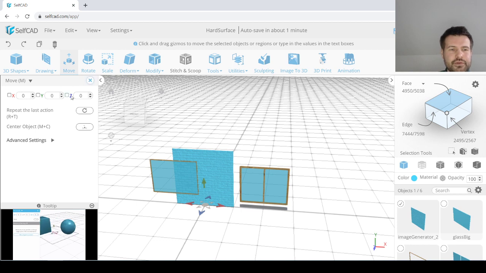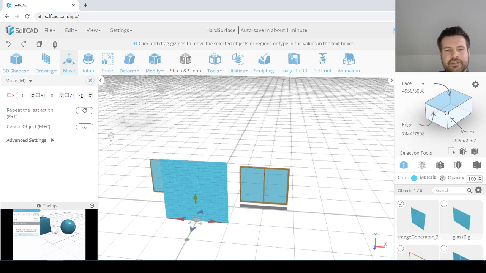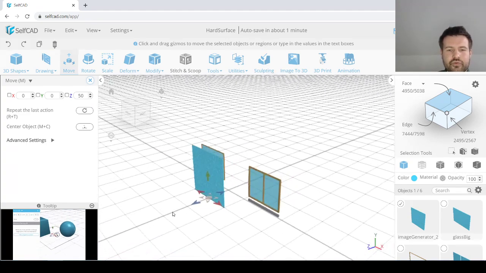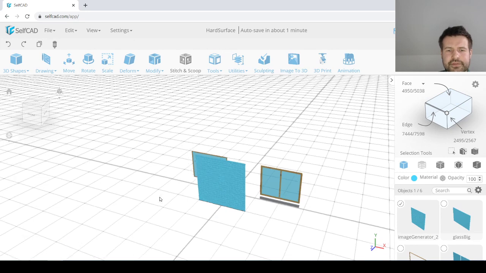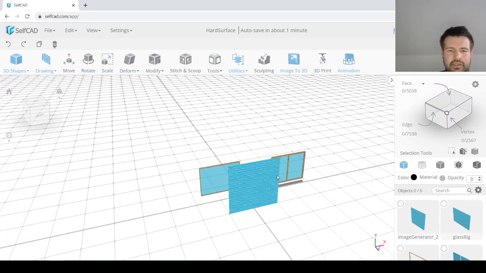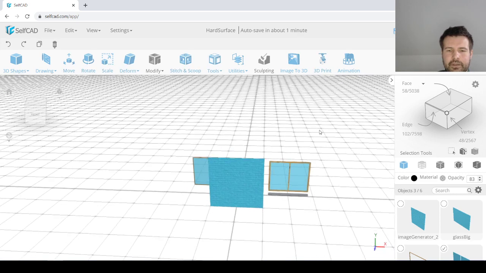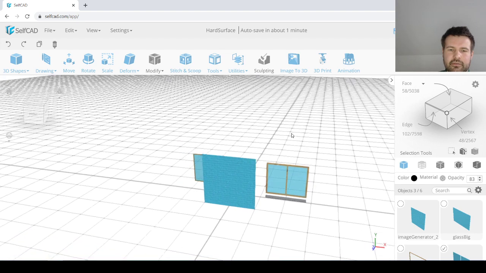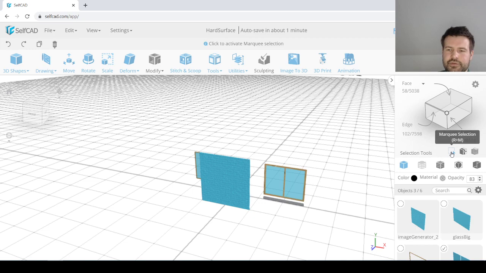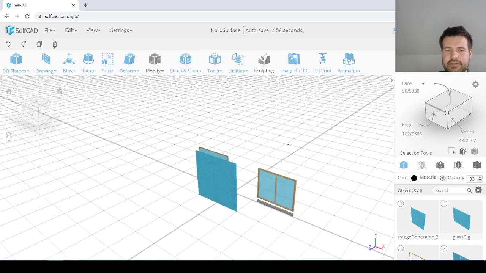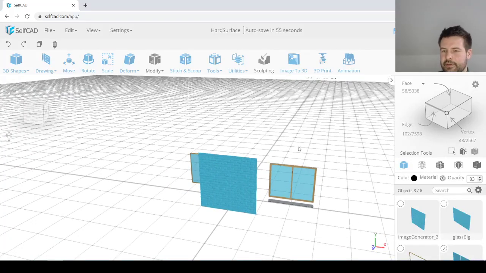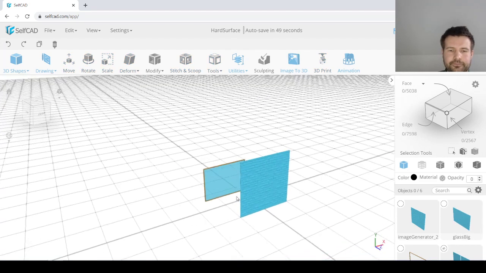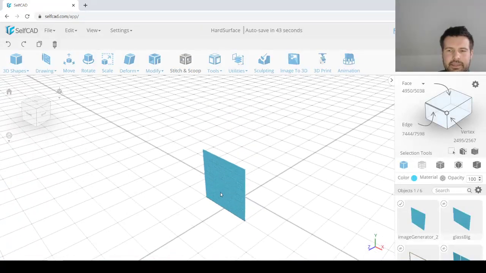So I'm going to offset this to 50 on the Z axis, and I'm going to use a tool called copy offset. Let me actually hide those elements for now. The green selection is called area selection. It's usually on the right button from the mouse, but you can also use marquee selection. It basically selects everything that is in the area of the selection, as the name suggests. So I'm going to hide those elements from the right side panel. Okay, I'm going to select those as well. And we are going to work with this element only.